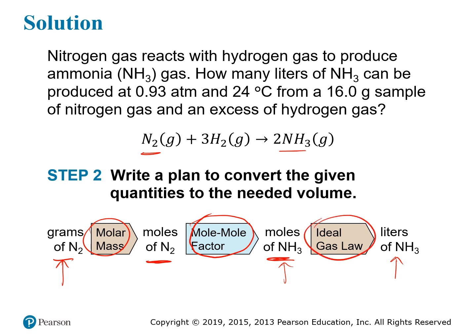Now, remember, if this were at standard temperature and pressure, we could just use the molar volume of 22.4 liters. But it's not standard temperature and pressure. It's 0.93 atmospheres and 24 degrees Celsius. So keep in mind, this is not an STP problem, so instead of using the molar volume, you have to use the ideal gas law.